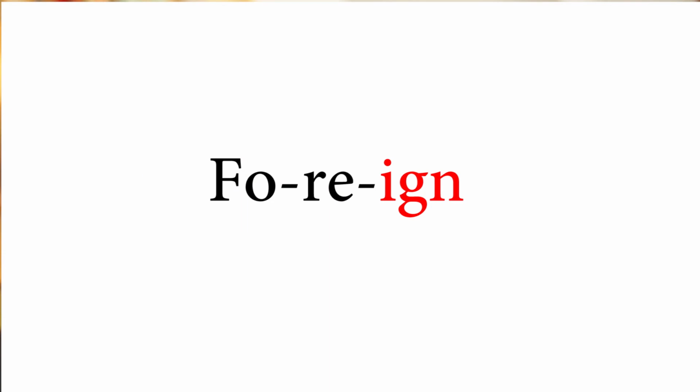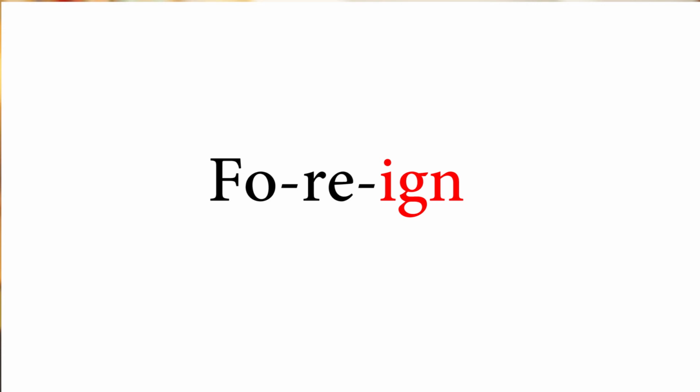So the first part we have for, and then we have re, which is pretty straightforward. But then this last part we have in with a silent G. Now that is the trickiest part of the word, which you will need to be really careful not to get tripped up by. So have a look.